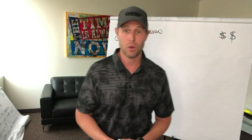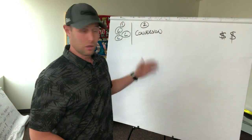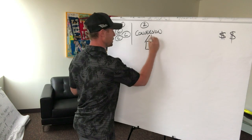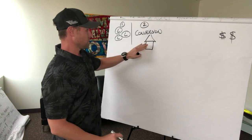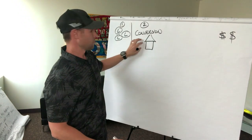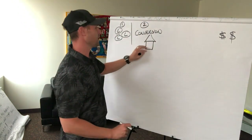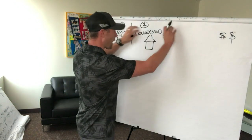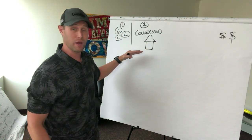I'm also asking questions about their mortgage structure. Here's the house. You can start to see this house is not just a house. There's the house itself, there's the rental concept, there's the ownership concept, there's the financing concept, there's the repair concept, there's what's going on with the other houses around it. I have to just keep asking questions and being a really great listener.